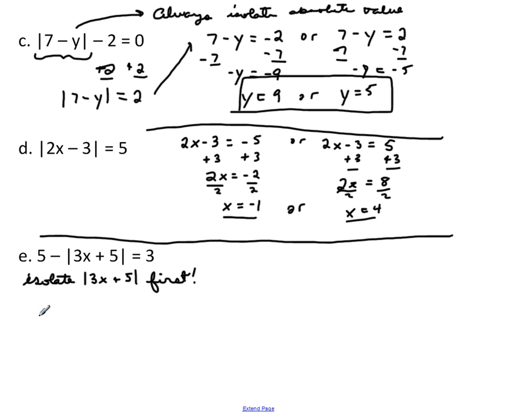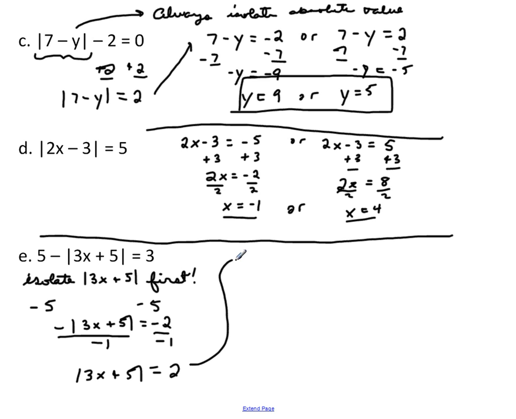All right, so let's do a little bit of algebra right here. We're going to have to subtract 5 from both sides of this equation to make that happen first, and we're going to get the negative of the absolute value of 3x plus 5 equal to, let's see, 3 minus 5, that's negative 2. Since both sides include a negative 1 in front, we need to divide both sides by negative 1 to make sure that it is completely isolated, right? Don't forget to change your signs. We're going to get the absolute value of 3x plus 5 is equal to positive 2 this time. Well, that's good for us. That's exactly what we needed.